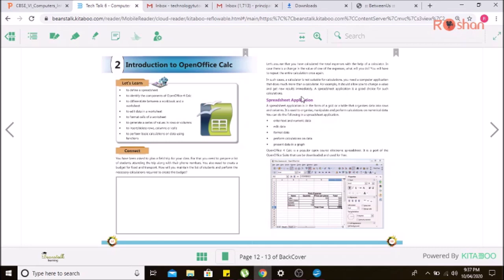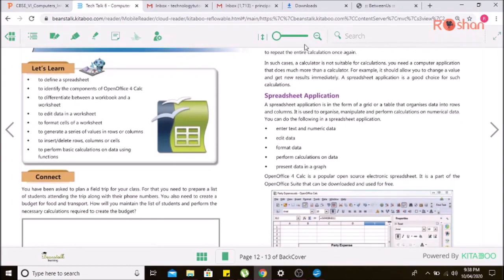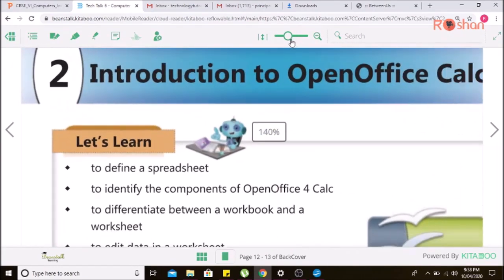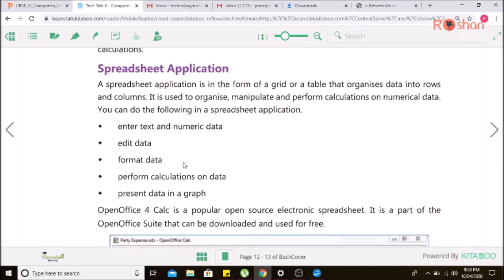So I'll explain: a spreadsheet application is in the form of a grid or a table. I'll zoom the content so you can easily see what I'm saying. The spreadsheet application, in the form of a grid or table, organizes data into rows and columns. Listen to me. This information is given in a row. My cursor is moving.